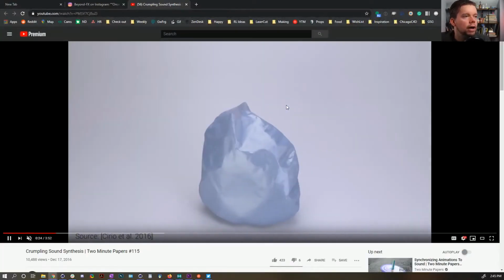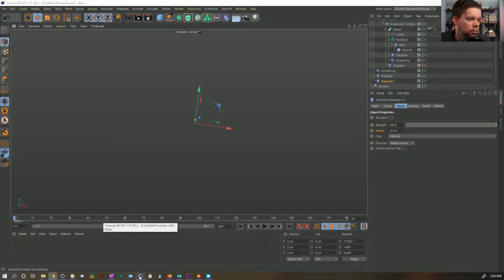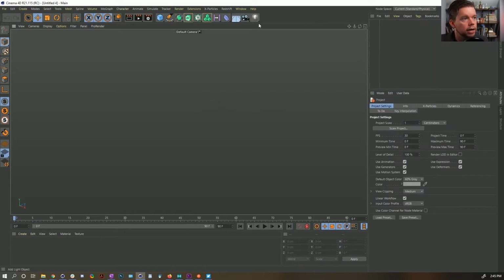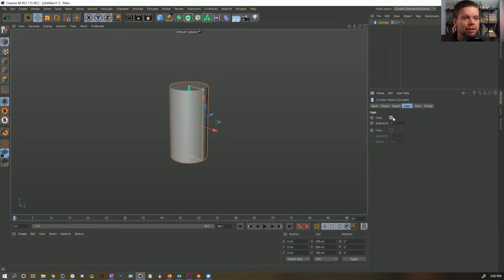Oh, so good. Now, this is like a state-of-the-art paper that someone was working on, and it hasn't been implemented into Cinema. So the ability to get that kind of a crumple is not inherent in Cinema at all. So I almost wonder if there's anything we can do along those lines, but I am intrigued. So let's spend some time. I'm not going to say how much because we never know. If it starts going well or if I'm really intrigued, I tend to spend more time.